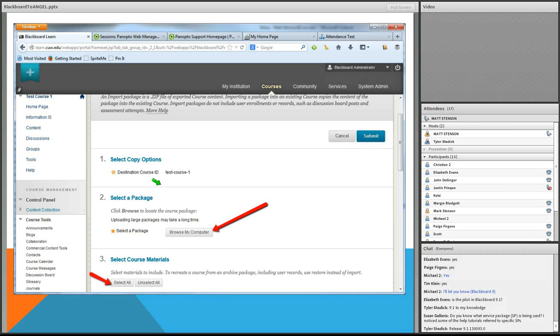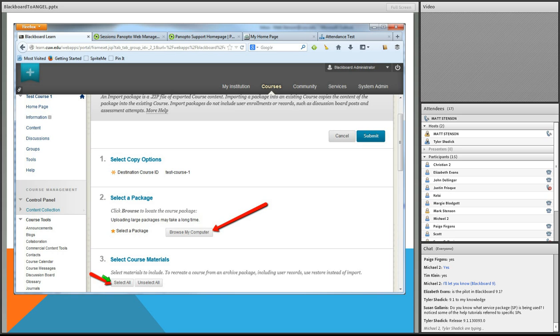And then you'll click on Browse My Computer, and that's going to bring up the File Browse dialog, where you can browse to the zip file that you downloaded from Angel. Once you've selected that file, you can see there's a bit of scrolling here, but you'll want to choose most likely this Select All option for course materials.